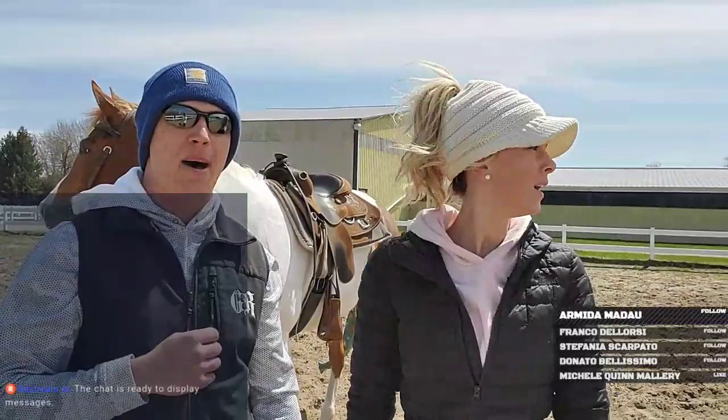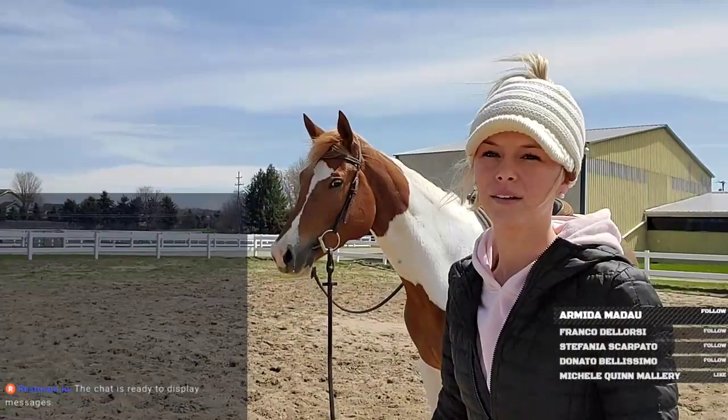Piper is an invitation-only style of horse. Block it with our body a little bit. There you go. Perfect. Piper is an Invitation Only four-year-old, so she is going to be a little bit tough in her hips by nature. She's a paint daughter of Invitation Only, so she's gonna be tough in her hips.